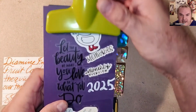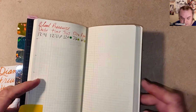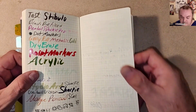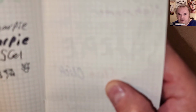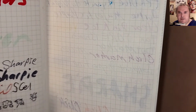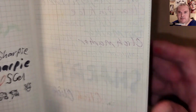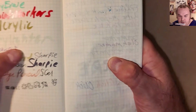It makes me so mad. You want to see? I'll show you. So, I did a pen test in the back, and it bled right through the page. Even with just my markers, it bled through the page. Can you see? Can you tell? Am I in focus? Look at that. It's terrible. Garbage.